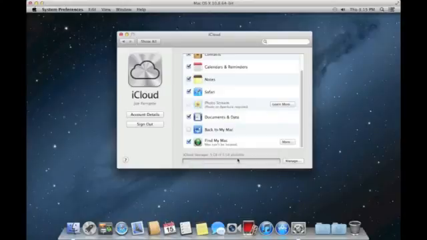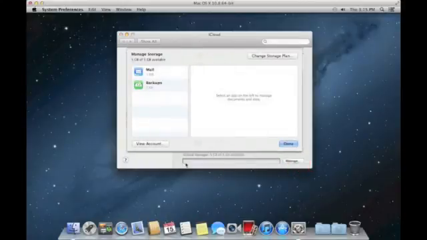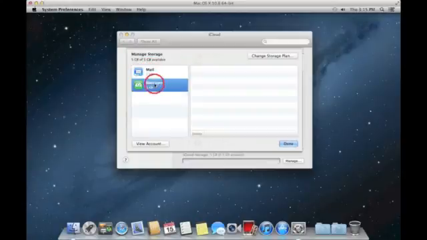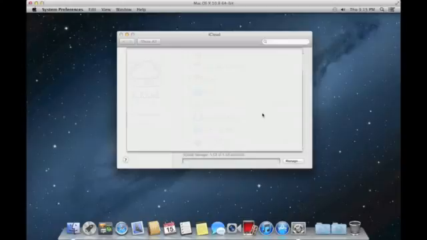It shows you here I have 5 gigabytes of 5 gigabytes available, and we can manage that space within the preference pane. You see I have 5 megabytes of mail and nothing from backups from my iOS devices, because I have none signed up with this account right now. You can also change the storage plan here if you require more space.